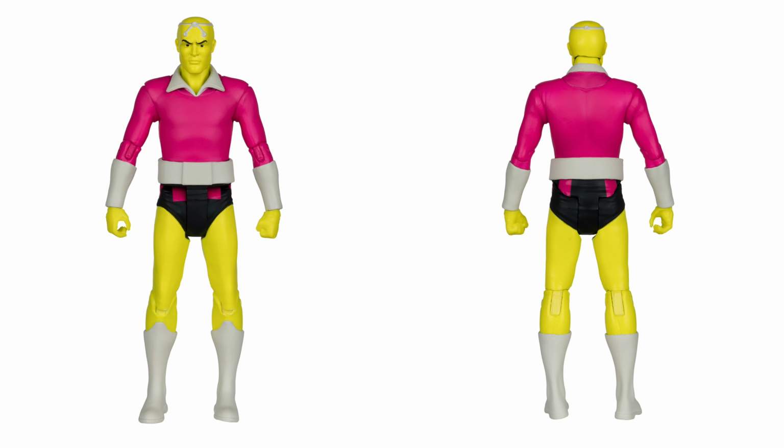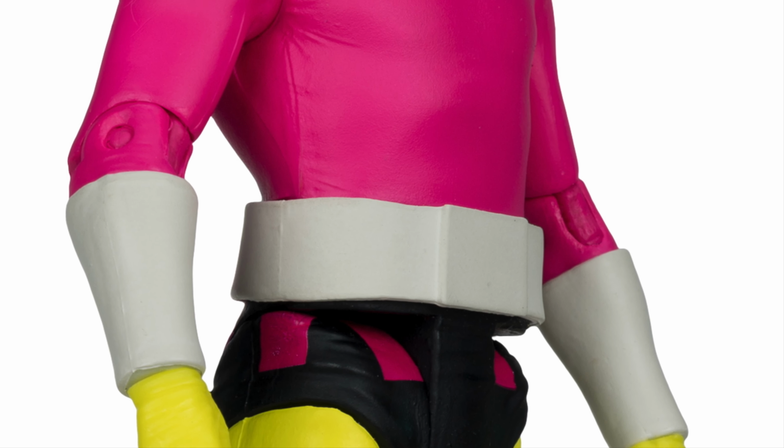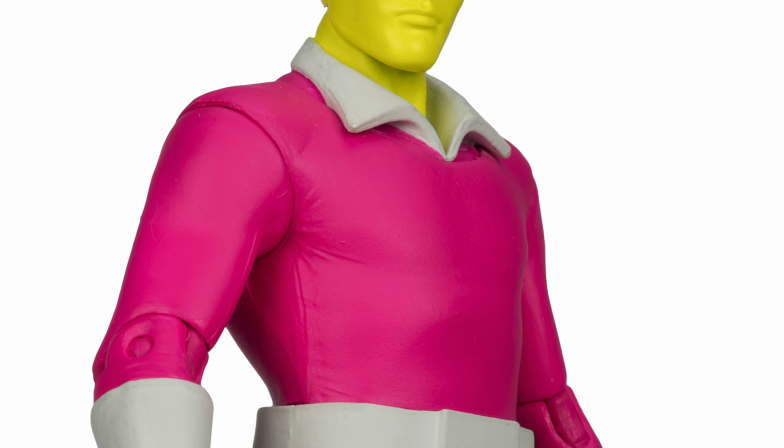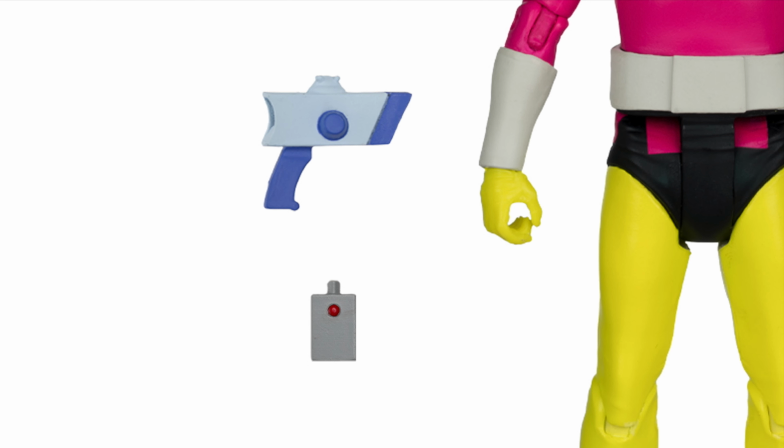It's great looking paint, great looking colors, the greens, the whites, everything works with this. That whole retro look for Brainiac, I do love it. It's corny as all get out, but I definitely dig it. And he comes with his Brainiac Ray and his flask as well.